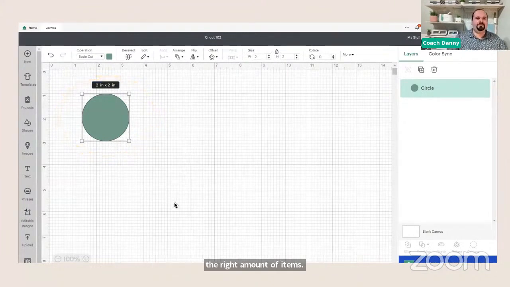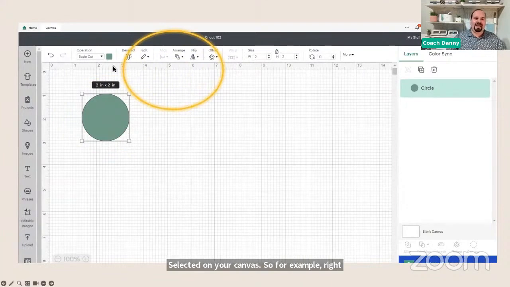So for example, right here, if I look at the edit bar, which is right below the header bar, right here where it's indicated, my align function is grayed out. It's not available to me. Some of the other tools like edit, arrange, flip, offset, those are all available because that works with just one image.